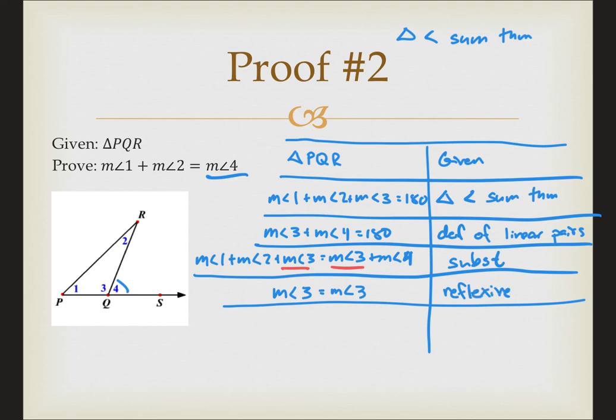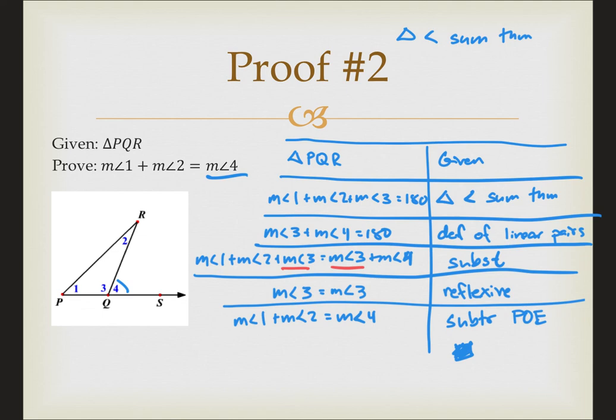Okay, now that we have said those two angle 3's are equal to each other, I can subtract them and say the measure of angle 1 plus the measure of angle 2 is equal to the measure of angle 4 by subtraction. And we're done. It matches exactly. So this is how you would use the triangle angle sum theorem. You can use it in a few other ways, but whenever the proof kind of wants you to use it, a hint they'll give is by telling you it's a triangle.